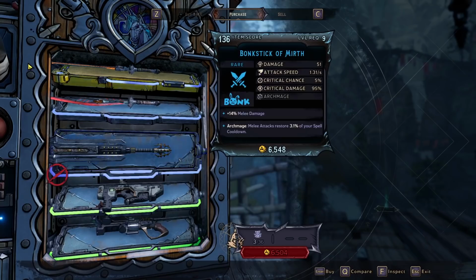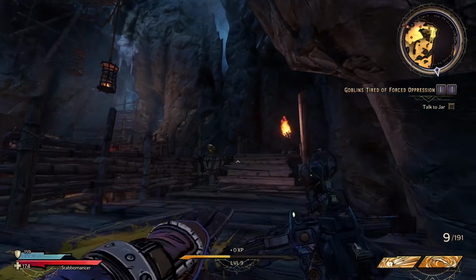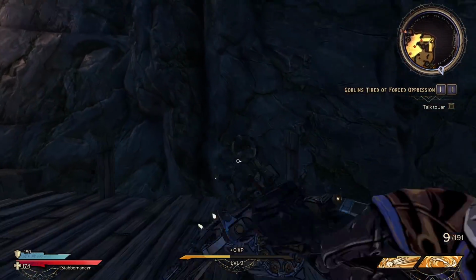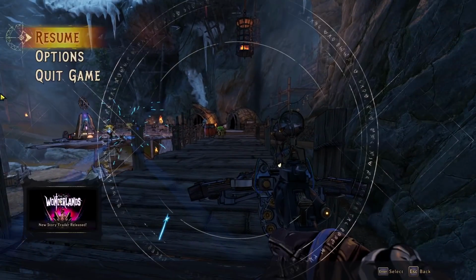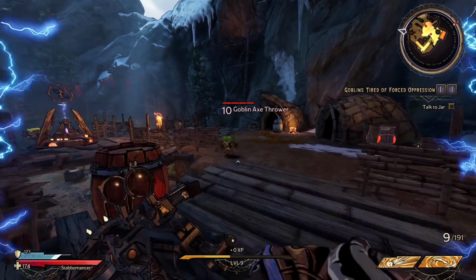For the third manufacturer, we have Bonk, and these have pretty good damage and attack speed, but the crit chance is not good. These are one-handed weapons too. Also, the Bonk manufacturer makes your blunt weapons. Alright, so we have our Bonk weapon here, and there are two things I want to show off. With the one-handed weapons, you can glide at your enemy, so think of it like Commando Pro from Call of Duty. So even though we're a decent distance away, we can go ahead and slide, do a melee.